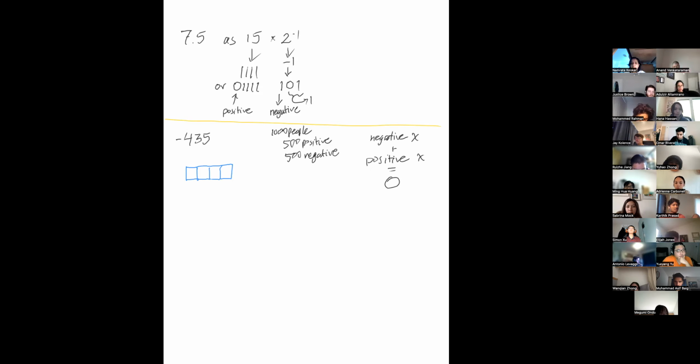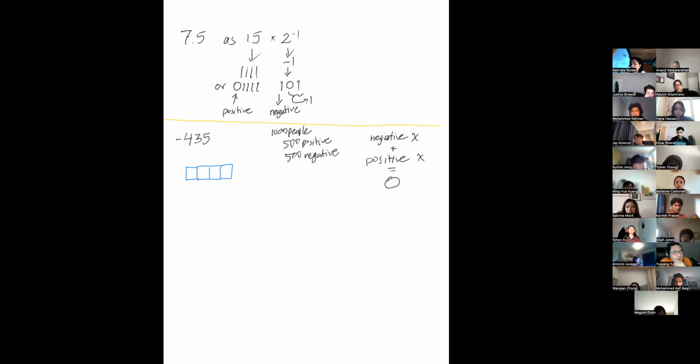So if you take a negative number and add it to a positive number, you get zero. So we say, we don't care what you write in the box, as long as when you add it to positive 435, you get all zeros, because that's all we're going for. And anything you can put in the box that will give you all zeros when added to 435 is negative 435. Now, is that a reasonable assumption to make? We're going to go step by step, because these are questions you'll ask your kid brother or sister.